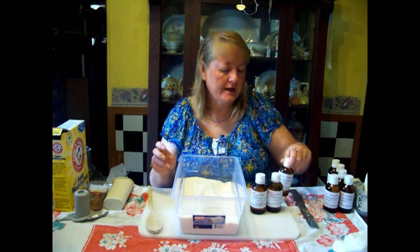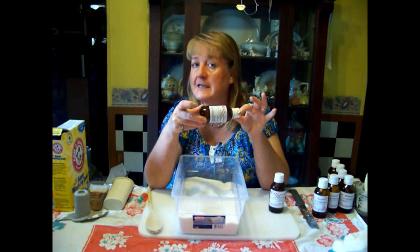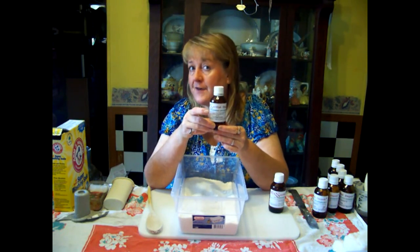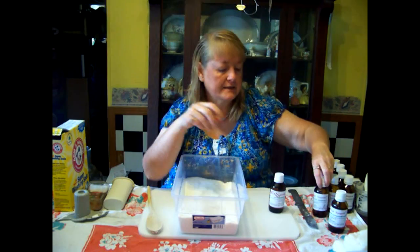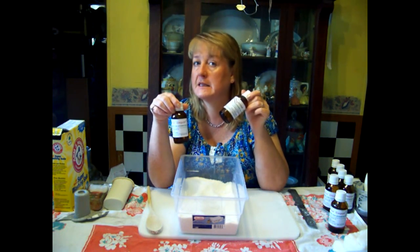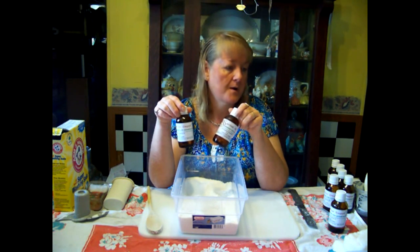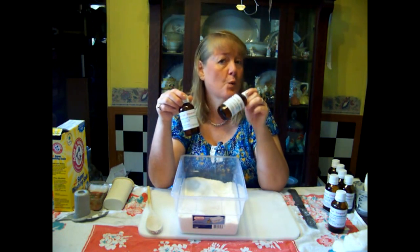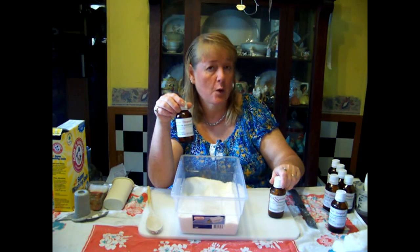All right, and then there is lemon. Lemon is very cleansing, so that increases your cleansing factor, and plus it smells awesome. And then there is lemongrass and lavender. Lemongrass has a very herbally, lemony smell. It does not have the citrusy smell or cleansing effect so much as the lemon, but it has a wonderful smell, and it's very spirit lifting. So, you know, when you put your clothes on.